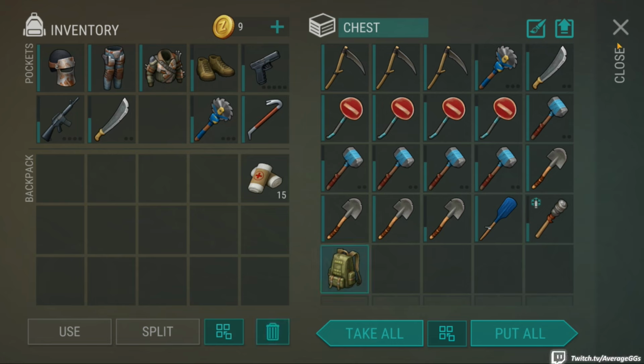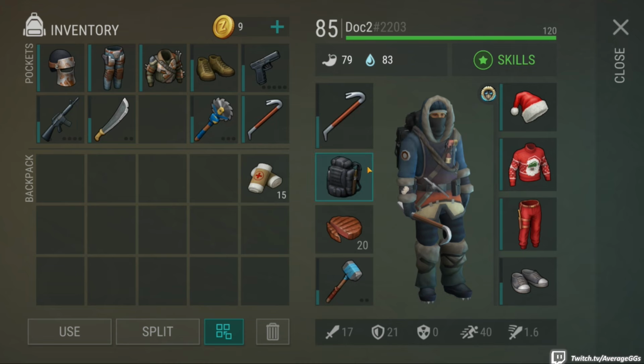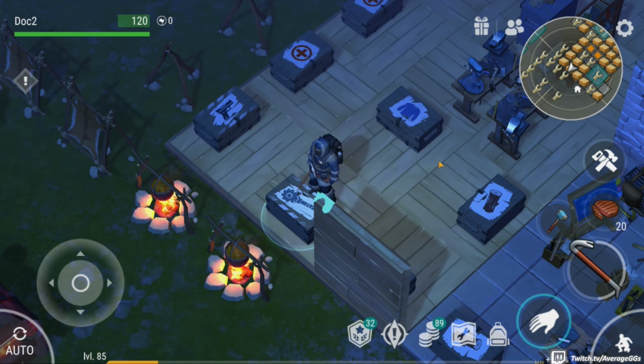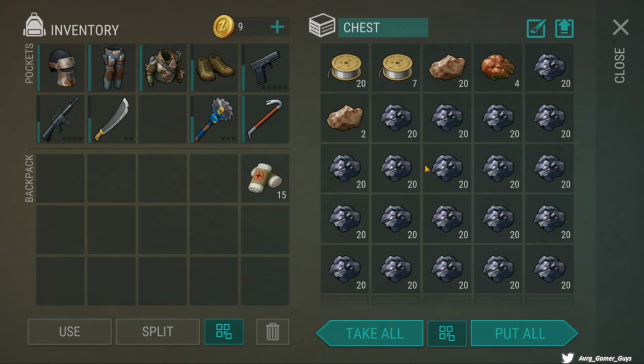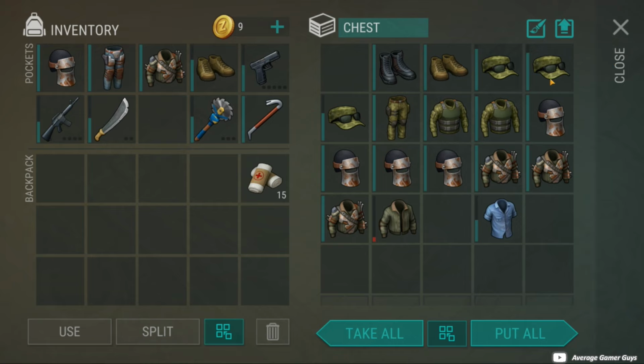We have dropped our military backpack off, and you might have caught it. We are using the tactical backpack. We have one more in the inventory that we'll hang on to. Again, you can see we've been grinding some basic resources. We've got a lot of iron plates and a lot of iron ore that we're working to smelt down.